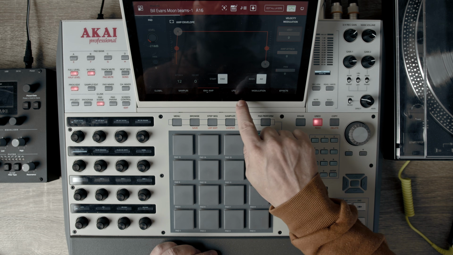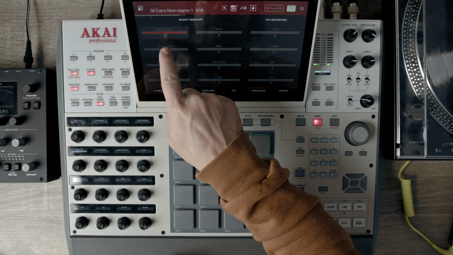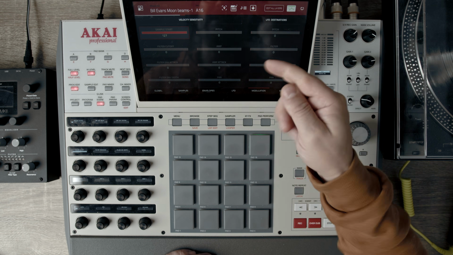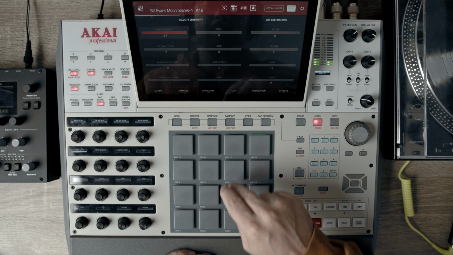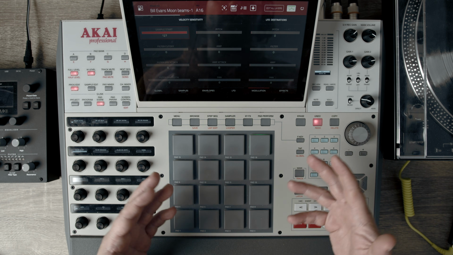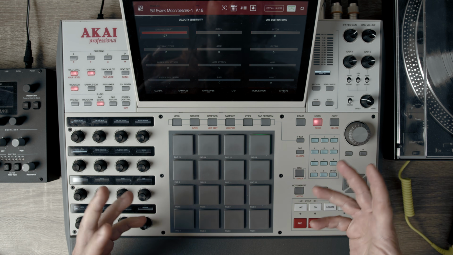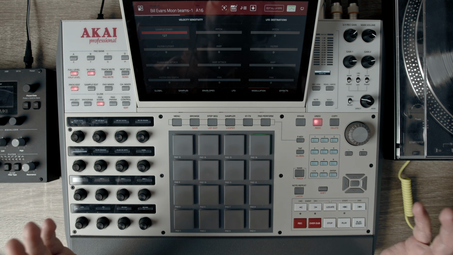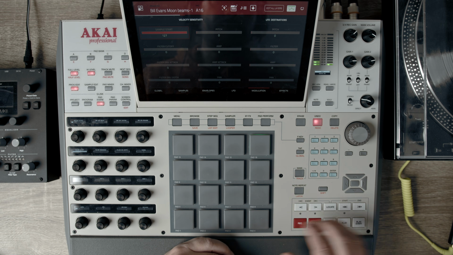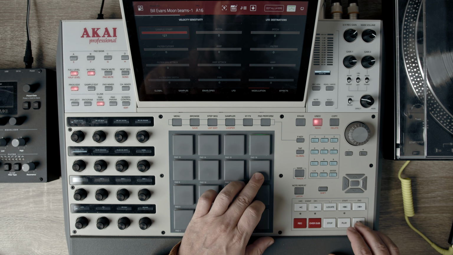But then you can go here into the modulation and open that up. And now the velocity is actually affecting the sample start instead of the volume. And this is how I chop samples on my MPC 60. This is how many people chopped their samples back in the 80s and 90s. It's also useful nowadays. I was playing around with it, and you can do some cool stuff with this thing as well.